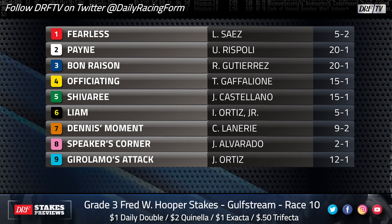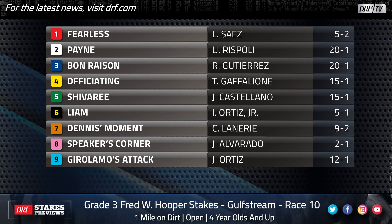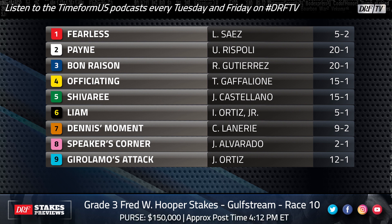He cuts back to a one-turn mile here, and I think he has loads of talent. All his other races are good save the Pennsylvania Derby. The race two starts back — a one-turn mile and a sixteenth where he ran a 109 Beyer — he was really, really good that day. First Constitution, who was second, came back to win a stake at Aqueduct with a triple-digit Beyer. I feel like Mott's found a really good spot for him. The race two starts back was a one-turn mile and a sixteenth, and his two two-turn races haven't been as hot. A one-turn mile is good for him, and according to the Time Form US Pace Projector he should be right there when they turn for home.